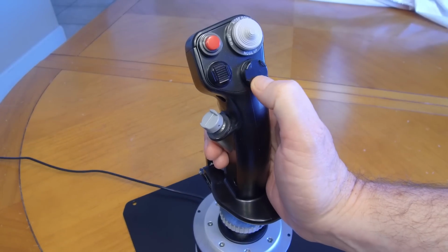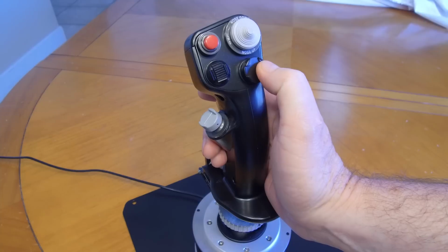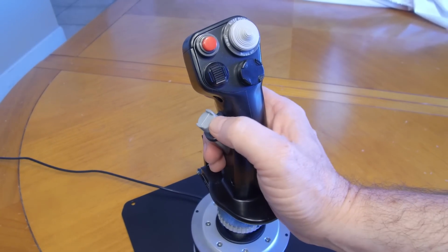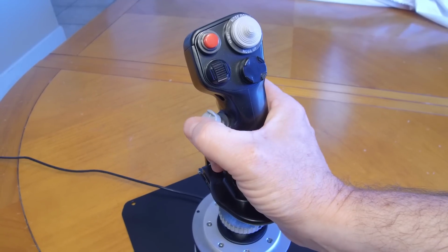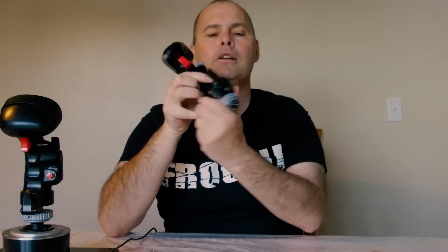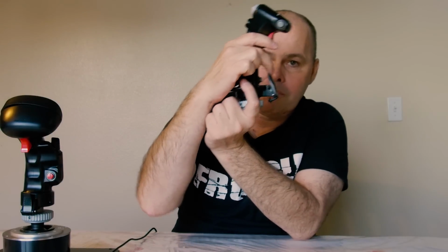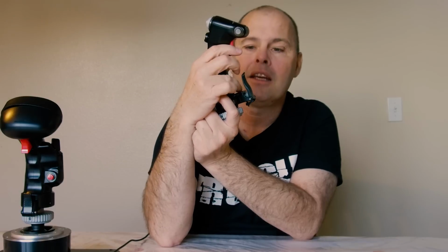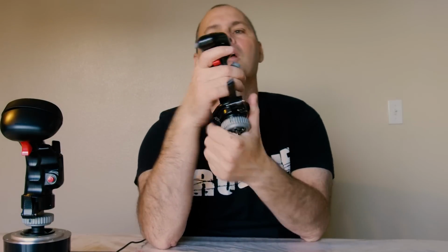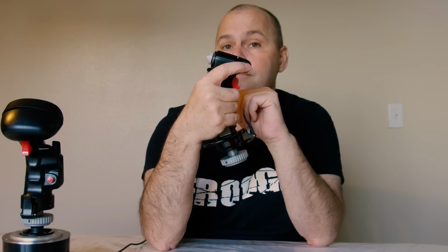Underneath that we have an 8-way castle hat. To the left of that we have another 8-way hat. On the side here we have a 4-way hat which is used in the A10 for countermeasures, which is also a button that can be clicked down. On the front we have a paddle switch, toe brakes usually are what get bound to that, and a pinky switch, nose wheel steering, laser on off and so on. That's pretty much it. Oh, and on the front right here you have this button as well, which might be used for weapon select or whatever within whichever aircraft you're flying.